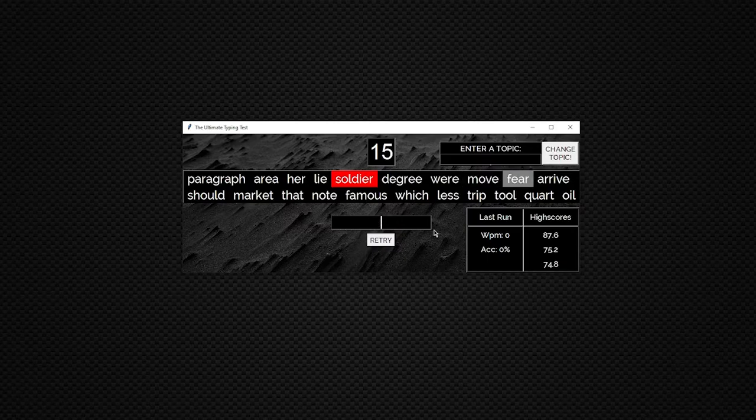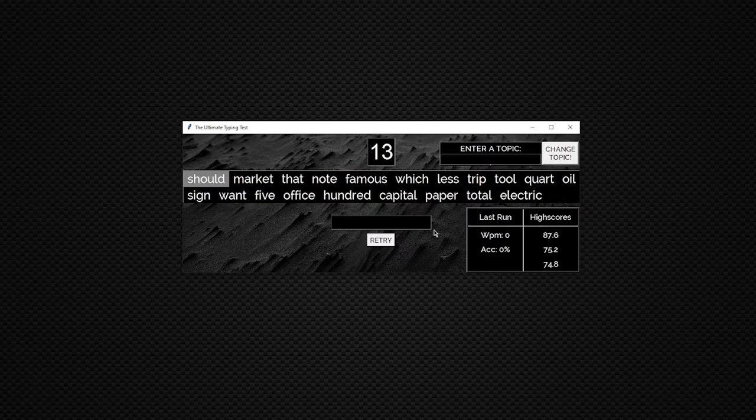Again, this was made using Tkinter, and one of the most difficult things that I had to go through to create this application was the way that you see these lines continuously scroll up once I complete a line. Basically, each one of these lines is what's called a Tkinter frame, and each time that I complete a line, I have to delete this frame, move this frame up to this position, and then create a brand new frame with new words.